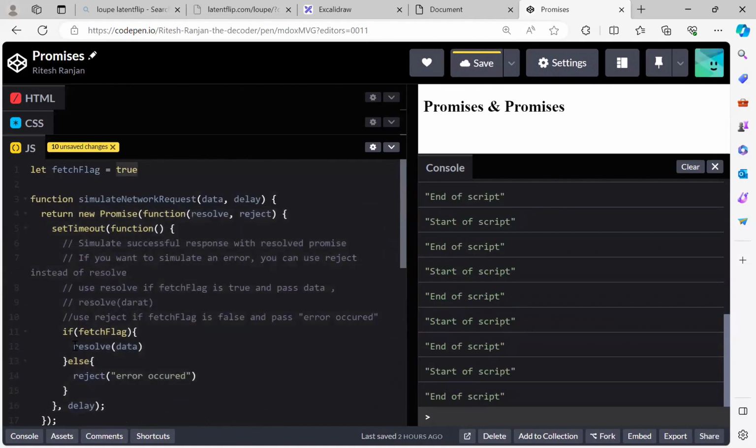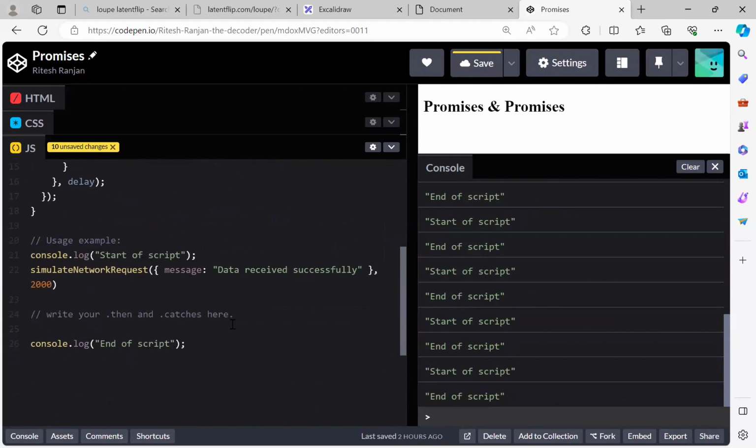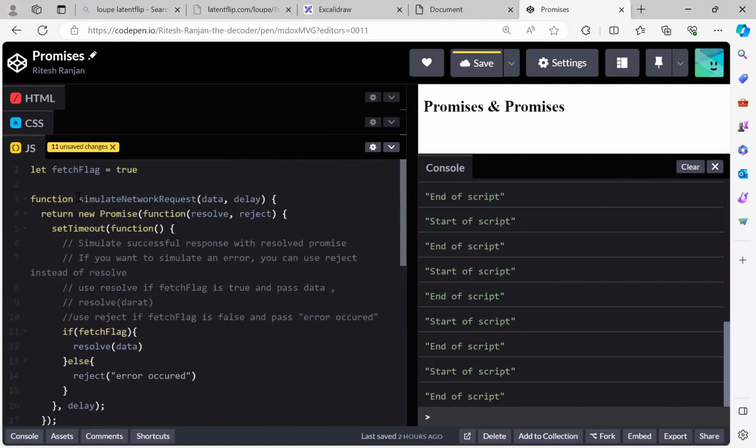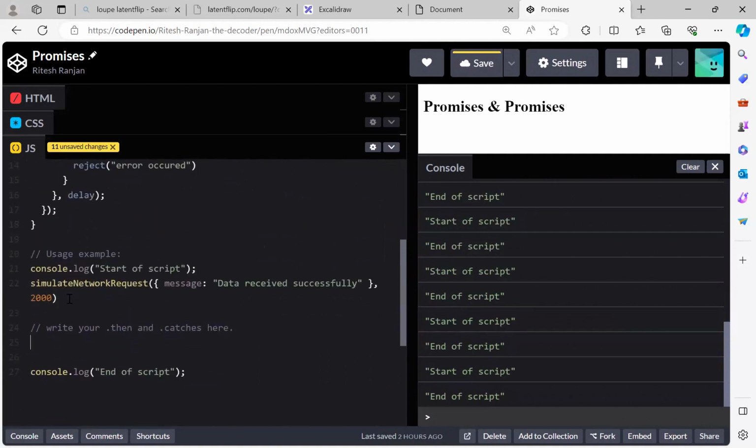For now, this thing is getting resolved, right? तो यहाँ पे what do I have to pick? How can I access the promise quickly? Promise कोई variable में stored नहीं है. It is stored in a function, right? And I'm calling this function. So यहाँ पे I'm getting that return. So can I add dot then here itself return value पे?